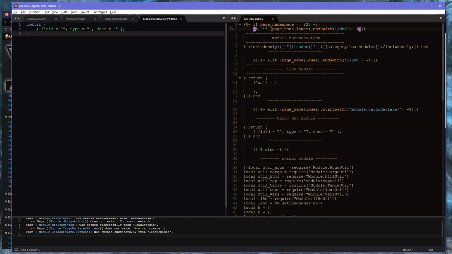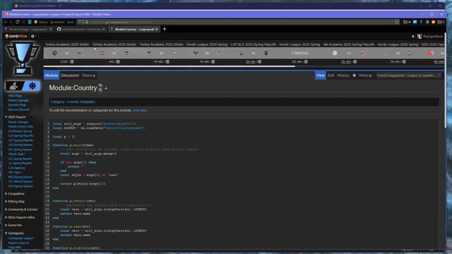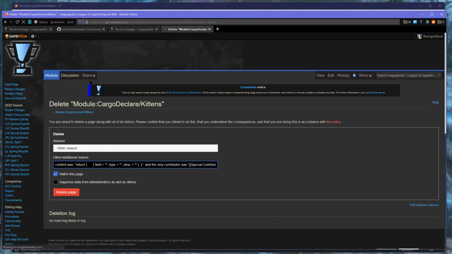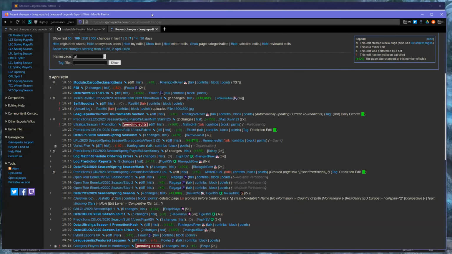This doesn't have to be in the module namespace. This could be in the wiki namespace or just regular namespaces and not using modules. So if you wanted to have some prefill for templates being different from some prefill for regular namespace pages, you can do that. And then if I just save this, then in recent changes here, you can see that I actually just saved this page to the wiki. And then I'll go ahead and delete that because I don't actually want it.